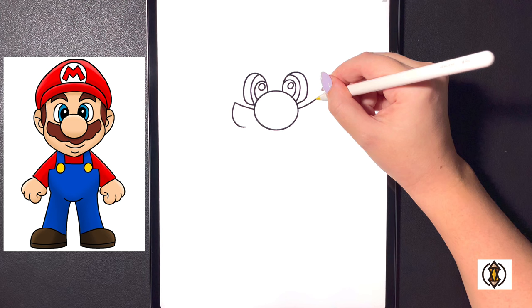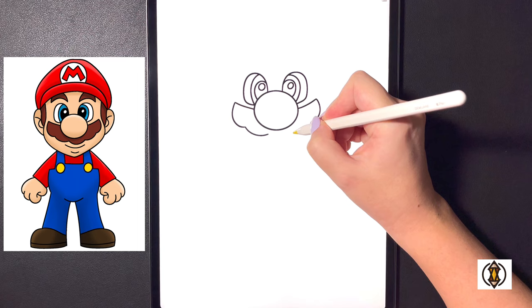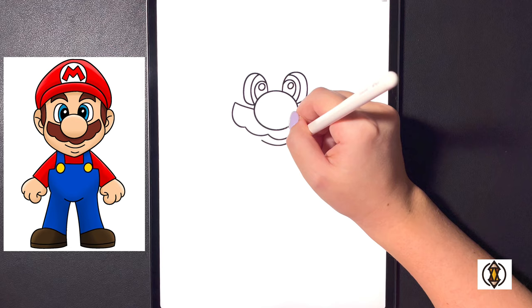Now from here, we're going to do that three more times. So we're going to arch this line around and then in, and then same thing on the right hand side. And then now where we have our small gap here, we're going to draw one last curved line connecting that from left to right. Moving directly underneath now, we're going to draw in a curved line from the mouth. And then dropping a little bit lower, we're going to draw one more smaller curved line.